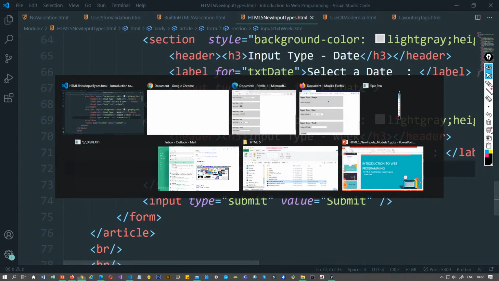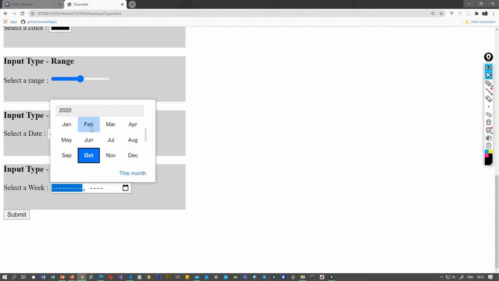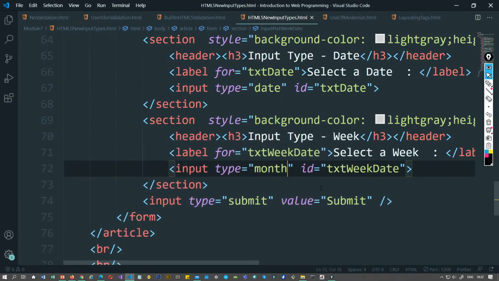So when I do that, I obviously will be selecting a month from it, fine, and I just want to know in which month this occurred. There are different variations that you can try out. As I've told you, this is date, this is week. You can also check out datetime-local to cover.